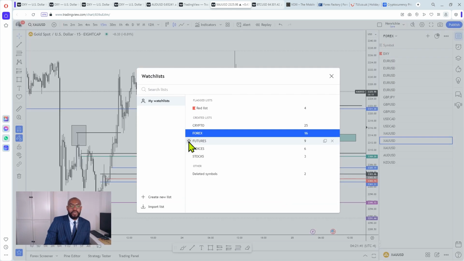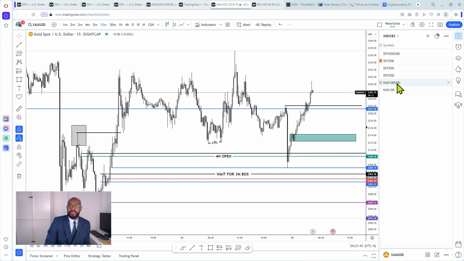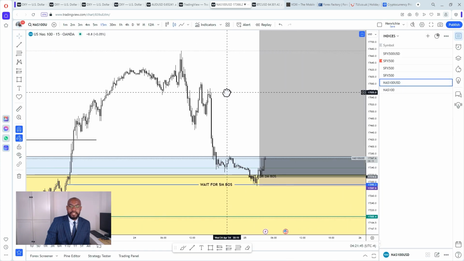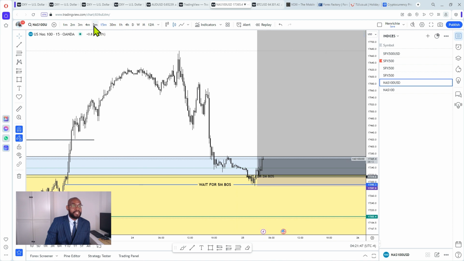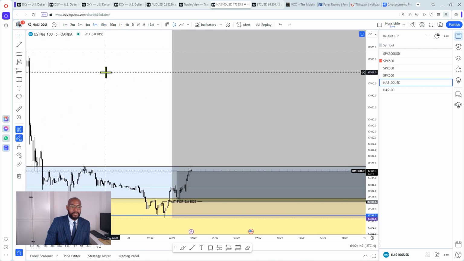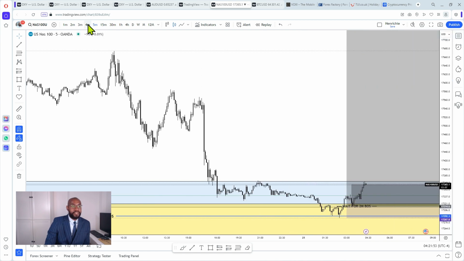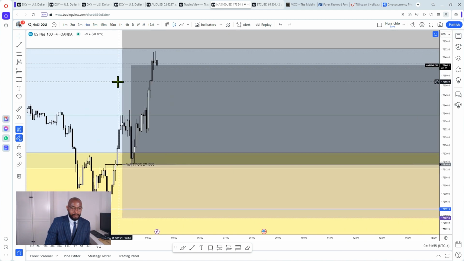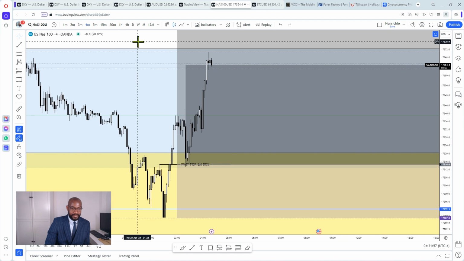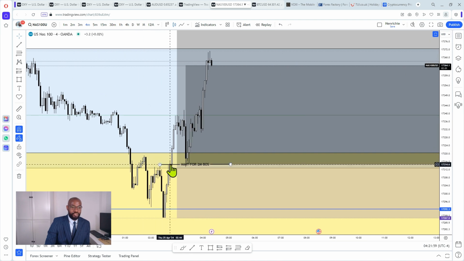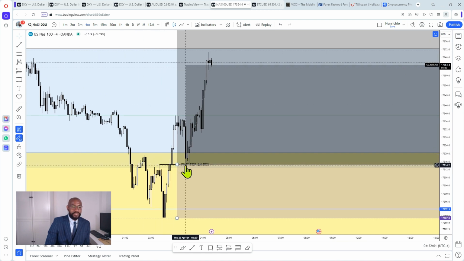So we're going to look at indices as well. The trade entry on indices is moving very nicely. I'm going to update it for us to trail stop loss to break even. Trade is a massive profit. Even on NASDAQ, I think one of our members is saying that he didn't get activated on the trade. Right here was the entry on the trade, and as you can see, price mitigated the entry.